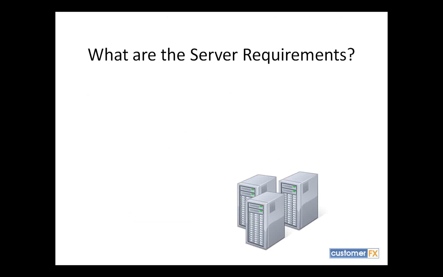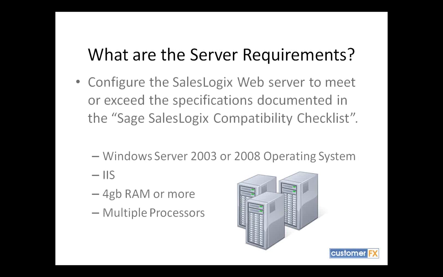And what are the server requirements is the next question. And again, today's webinar is focusing on customers who are already at 7.5.4 LAN, or maybe you're planning to get to 7.5.4 LAN. And so, as I mentioned at the beginning of the presentation, the web is really an addition to that. It's not a replacement of your LAN system in any way. It does not uninstall anything. It doesn't change anything that has to do with your LAN implementation. We don't touch the database. We don't remove anything. And so it really is just an extension of the LAN application.